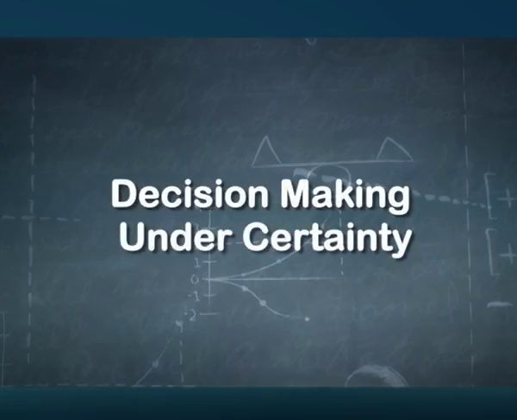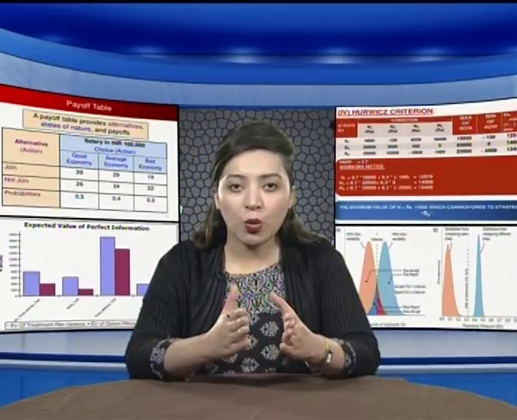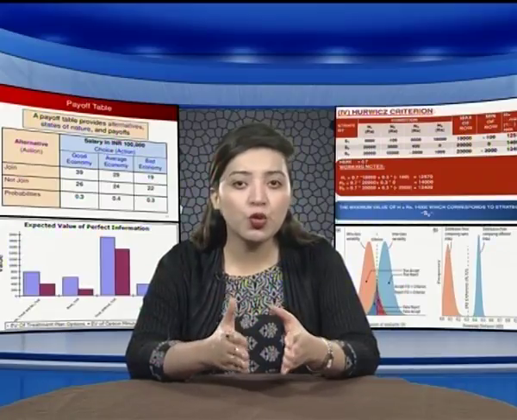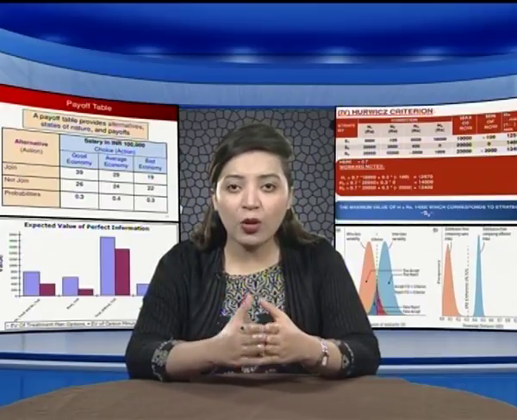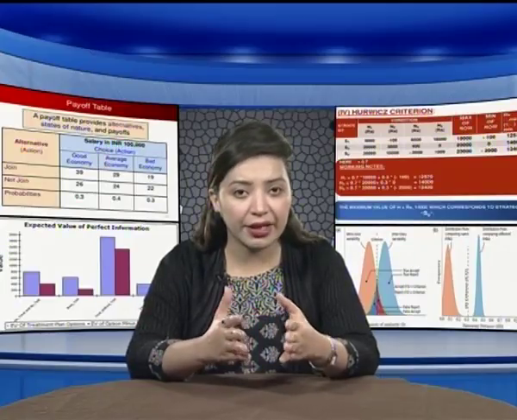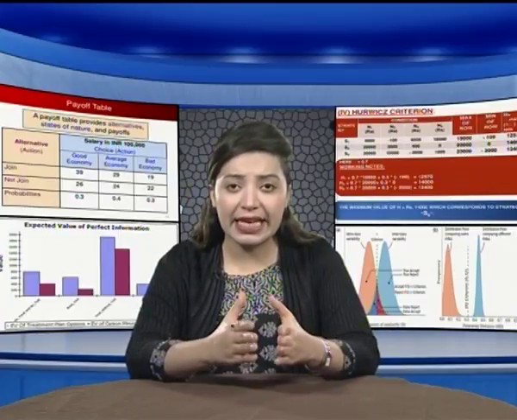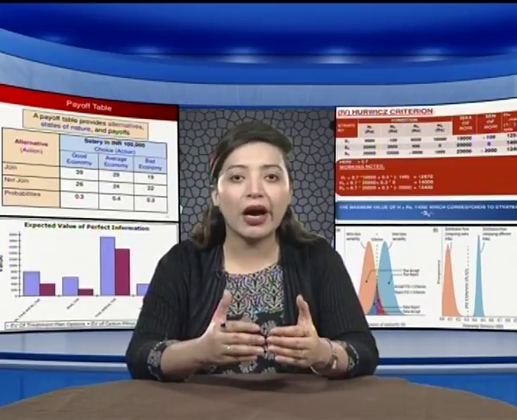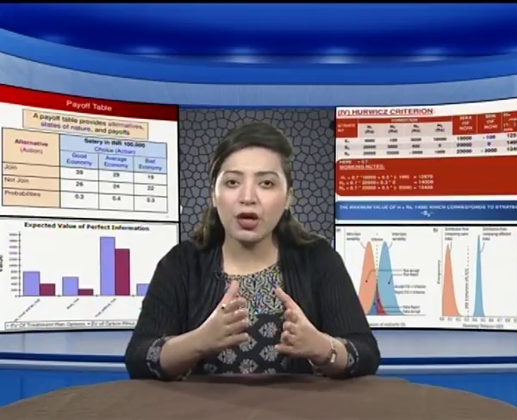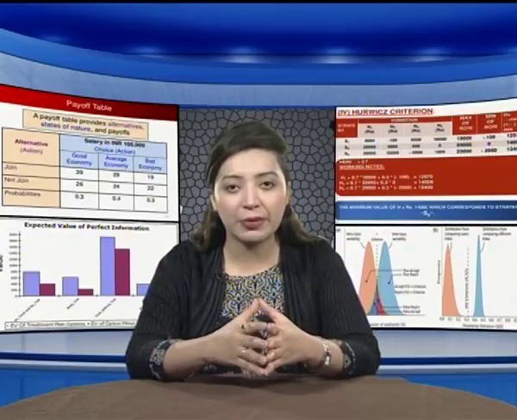First one, decision making under certainty. If a decision maker is faced with choosing one action from among two or more alternative actions, when the outcome of each alternative action is completely known, the decision maker is said to be faced with decision making with certainty. Thus, decision making under certainty entails the selection of a course of action when we know the outcome each alternative action will yield. Decision problems of this type are not discussed in this text, but here is a simple example of this type of problem.